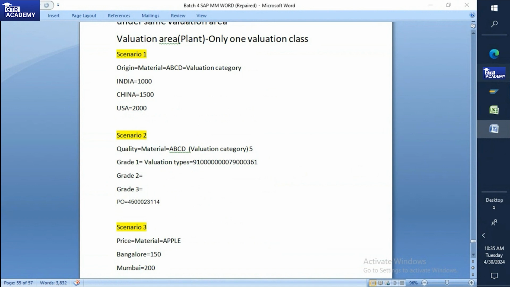Storage location is an organizational unit where materials are produced and stored.